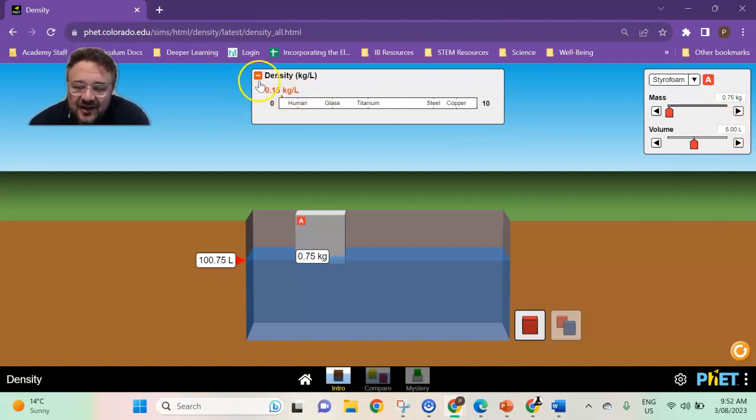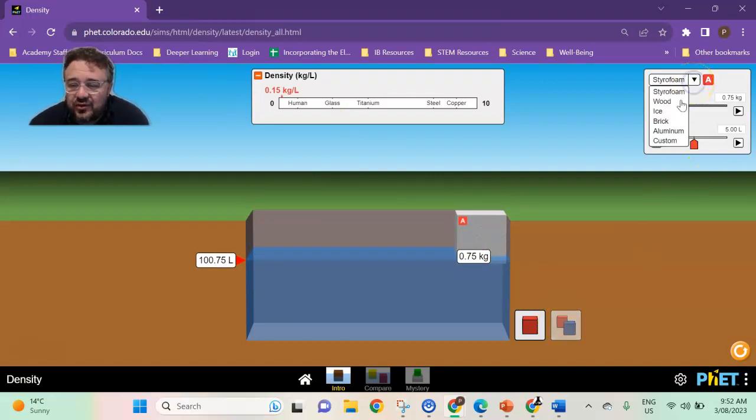So the maths is largely done for you, but you will need to record it in a table. Now remember, in a table, we have the units at the top and all that sort of stuff. So remember your rules for tabling. You can actually drag these around and move them. So then we can change. Boom. So you ought to go through all of these and see which one it is.